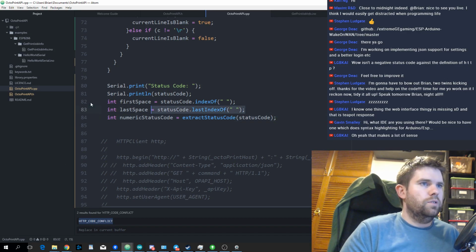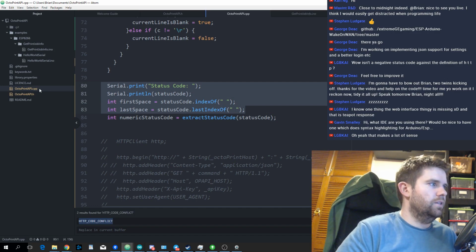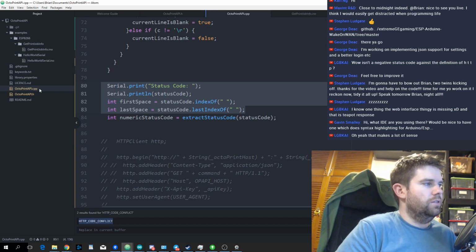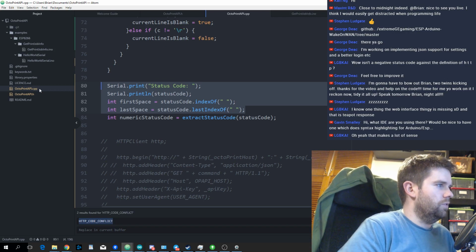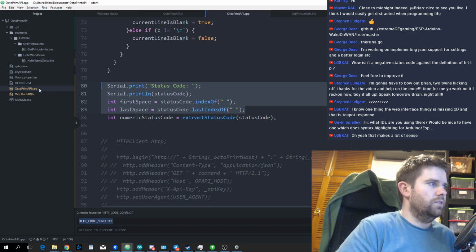Gavin, I am using Atom. So this isn't technically Arduino code at the moment. It's C++. What I'd really recommend is Platform.io, which is an add-on for Atom for Arduino development. It'll probably take a little bit of getting used to.